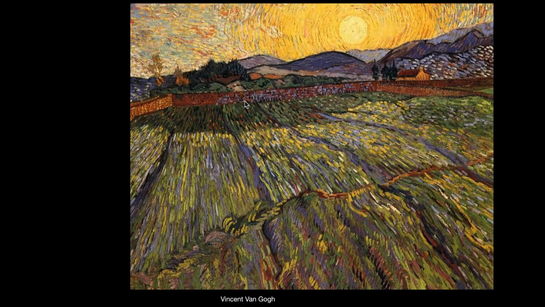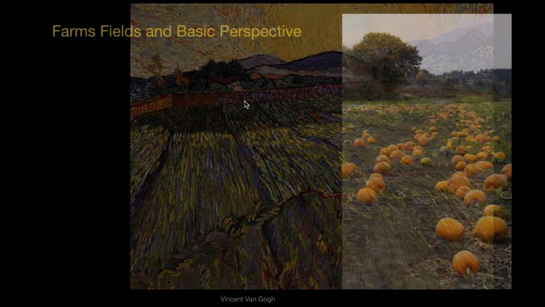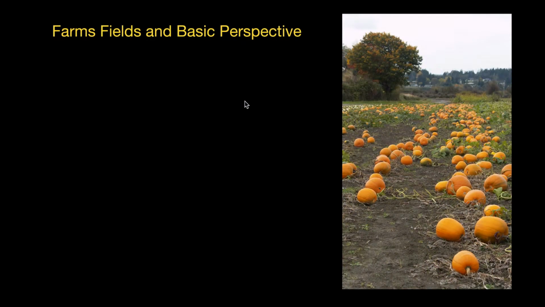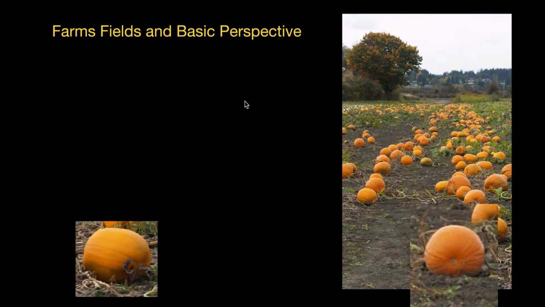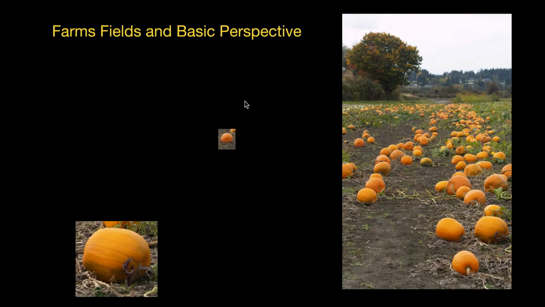And Vincent, we love Vincent, but take a look at, there's some really basic things we need to know about perspective that connects all those artists. And the main thing is that when you have two objects the same size on the same level on your page or on your paper or in your vision, in your view, you consider them to be the same distance from you. When one of those objects is smaller and higher up on the page, you instantly know it's farther away.